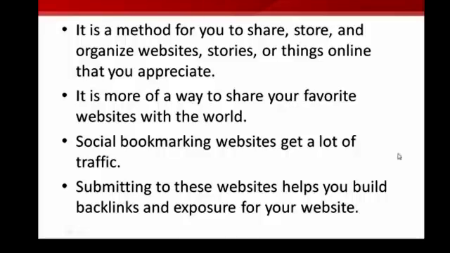If you only have your website, if you're only relying on getting SEO done on just your website, then there's only one really main area where people can find you, and that's through Google and hopefully to your website. Well, it'd be nice if you could have multiple avenues where people can funnel through to your website, and that's really the goal of social bookmarking, along with helping to mass promote your new content as you add it.